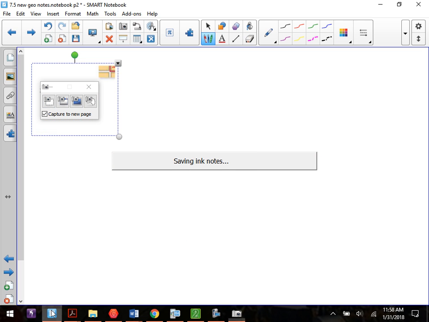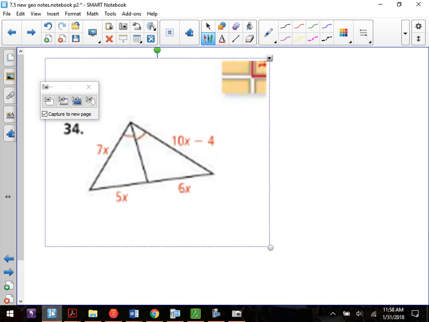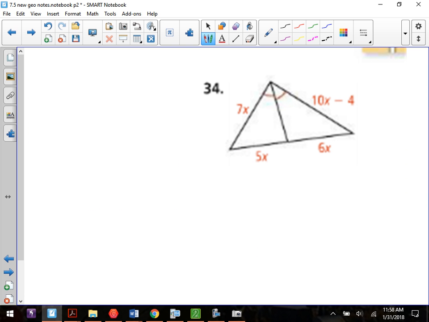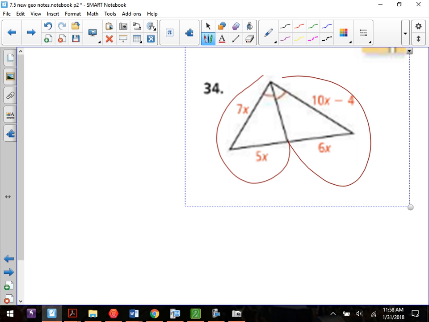The other ones weren't as much work as that. As you go through and set up your heart or your kidney or your blood, whatever you want to look at it as.